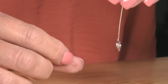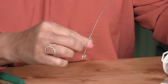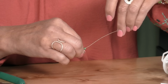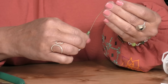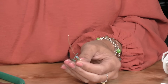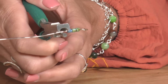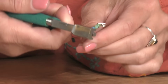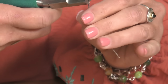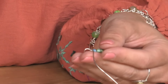Now I'm going to put my 3 beads on it. 1, 2, we'll do a blue one. Then I'm going to make that loop on the top. So I'm gripping the opposite direction of where my triangle was. I'm going to push, wrap around that bottom jaw, the round jaw. I'm going to crick the neck, finish that wrap, and cut off my extra.